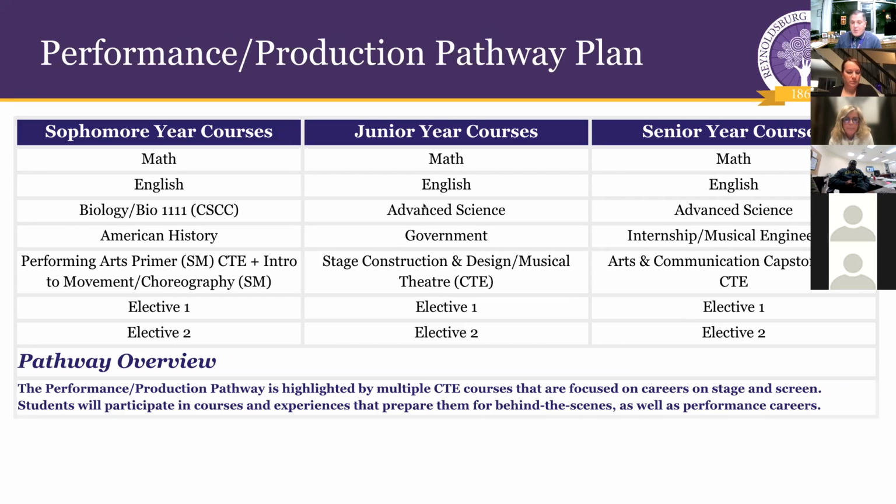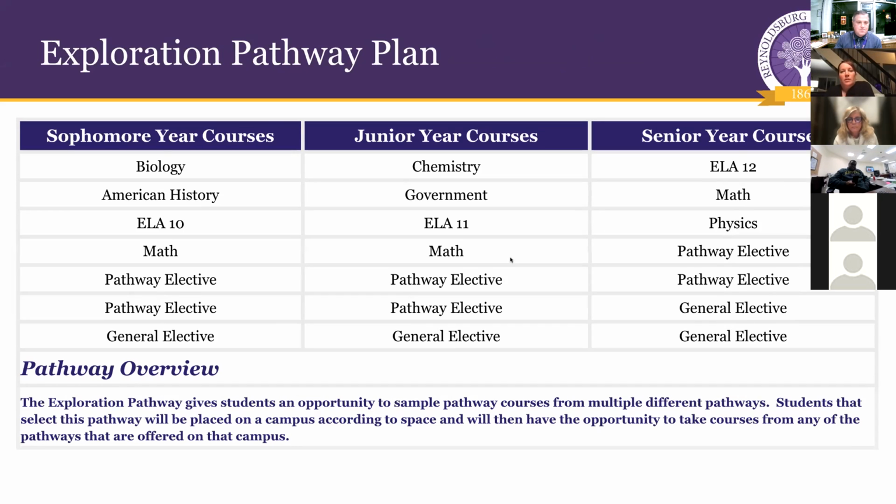The performance and production pathway is focused on careers on stage and screen. Those students who are interested in acting, being on TV, being in movies, or possibly even working behind the scenes, right? In the stage construction, the development, all those sorts of things, this is a good pathway for them. In the sophomore year, they will be taking Performing Arts Primer and Intro to Movement and Choreography. In their junior year, it's Stage Construction and Design, along with Musical Theater. And then in their senior year, we've got Musical Engineering and the Arts and Communication capstone. Each of those would be unique to that particular pathway.